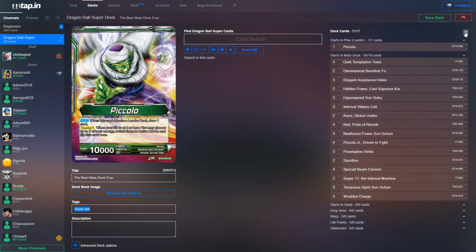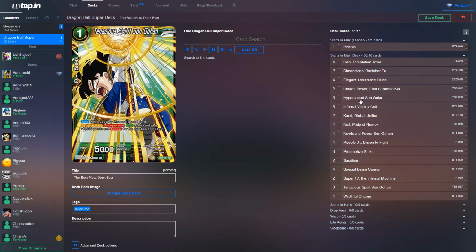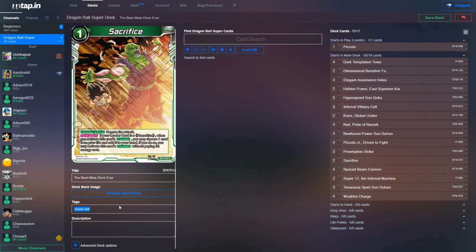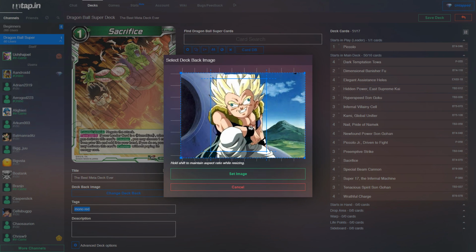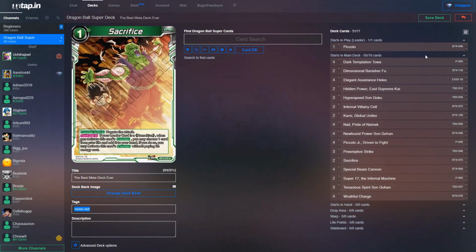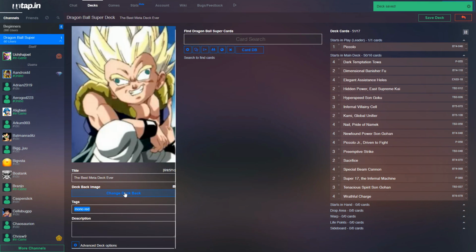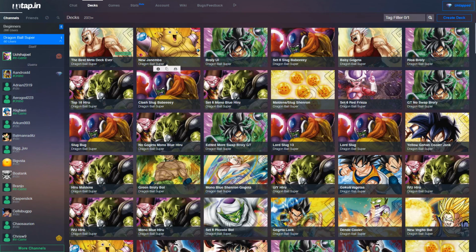There is a filter here from A to Z, kind of an easier way to find a card here. There is also, what is the other thing? The deck backs. So if we had an image, which I'll find right now, one of my favorite images here, if you hold shift, you can resize it if you wanted to, but if you just save it and then look here, this is what the sleeves will be looking like. So pretty cool.